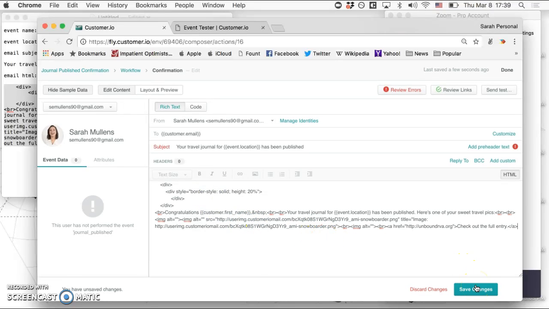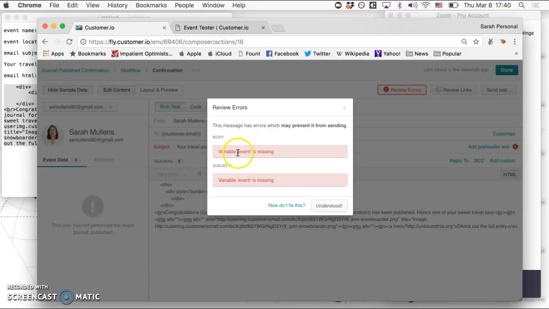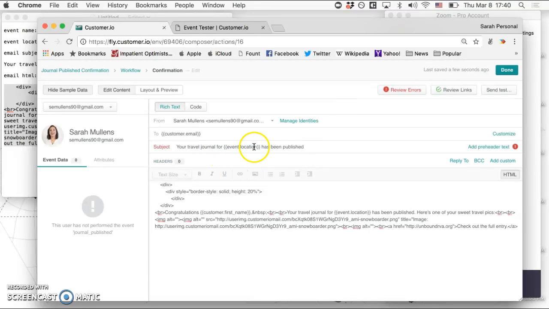Then we can save those changes. As you'll notice, we've got one error here, and that error is that event.notification isn't yet defined. So what we need to do is send an event for this particular user, me in this case.